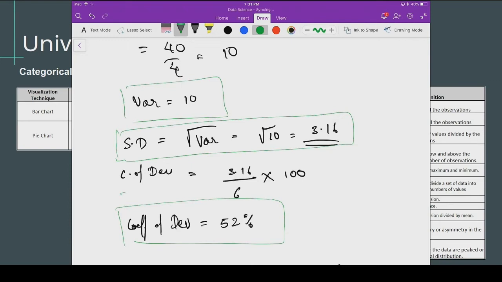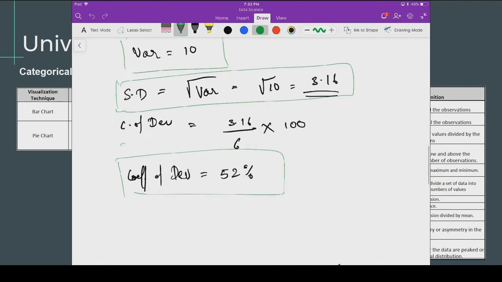Now, just interpreting these numbers, let's try and understand how they make sense. So you have a sample for which the mean is 6, variance is 10, standard deviation is around 3.16, and the coefficient of deviation is around 52%. If you look at the numbers, you can actually understand kind of how the data looks. If it's 50%, half of the numbers will be towards the left and half towards the right of the entire sample. It might look like a very simple, straightforward plot. This is how you try to make sense of these numbers.